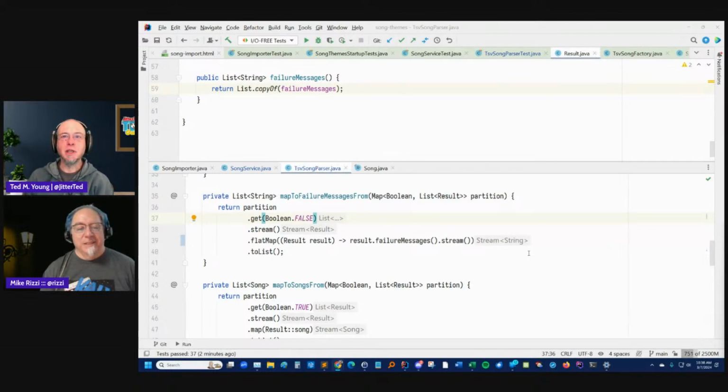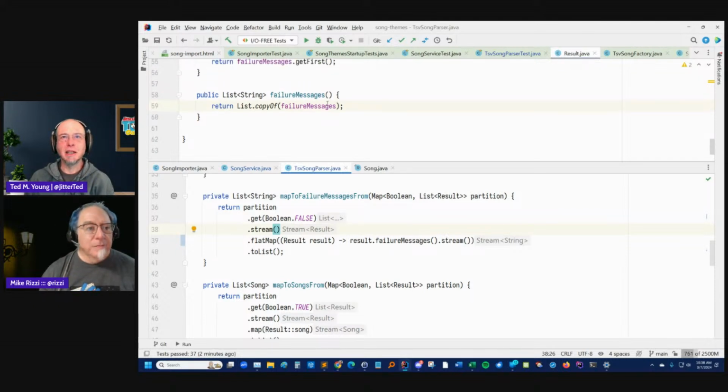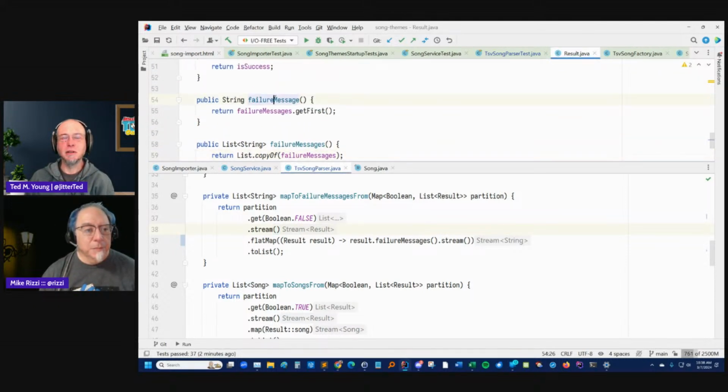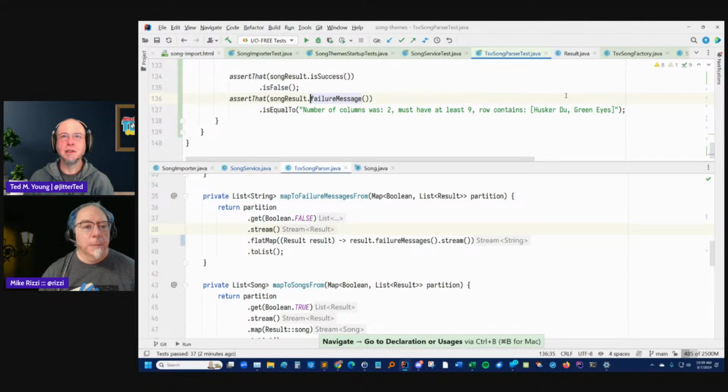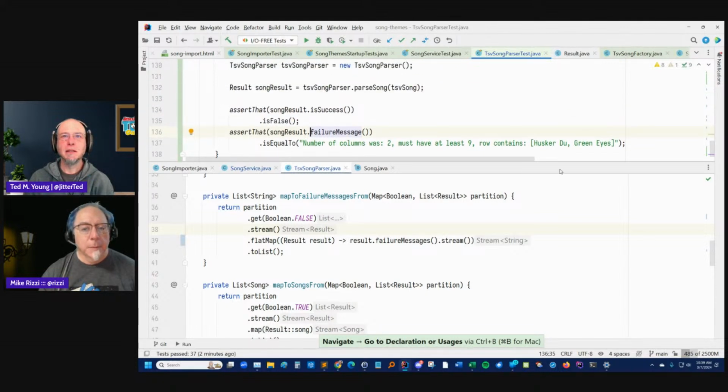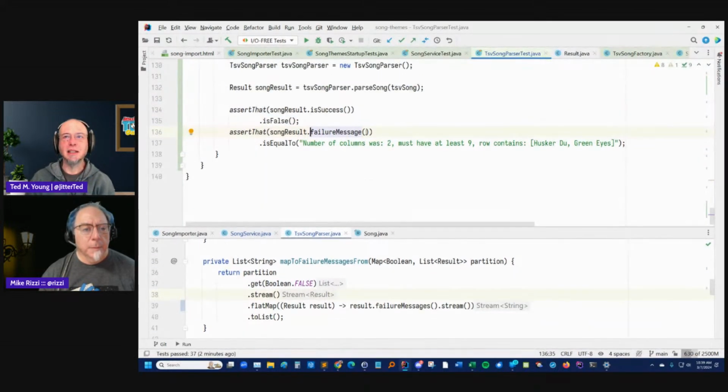Got it. So now I think we can get rid of failure message by inlining it, because the only place we use it now is in a test. Actually, we can just change the test, maybe not even inline. So how is that used? I think we can say failure messages contains exactly.